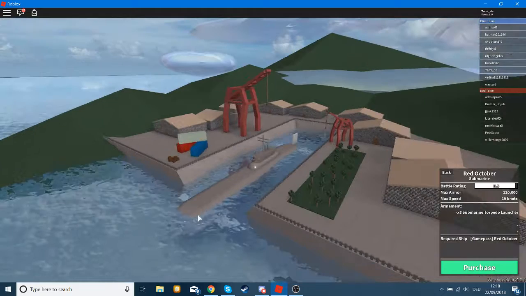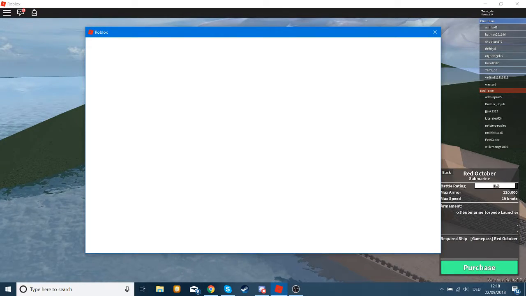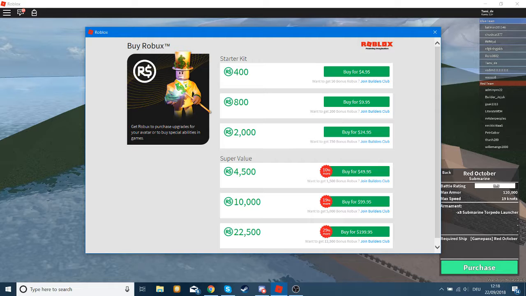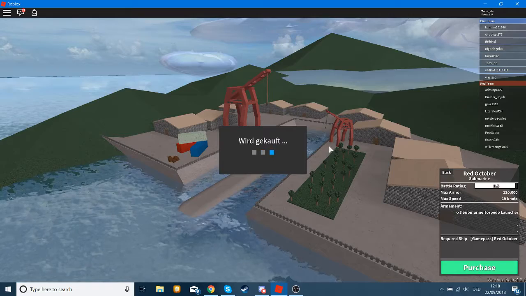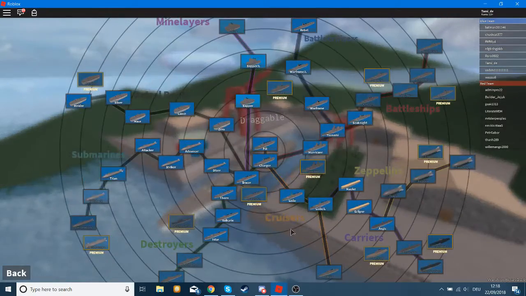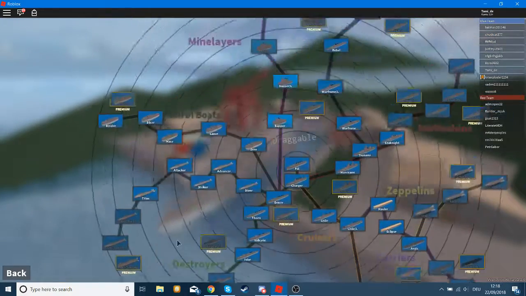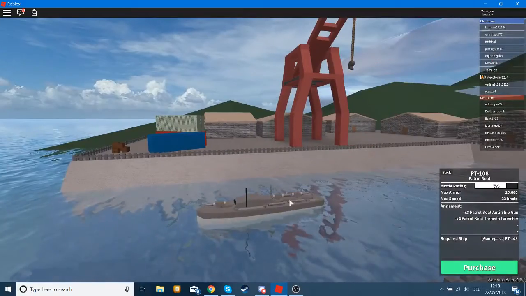This thing has 8 submarine torpedo launchers, and this thing costs 2,000 Robux. That is about $25. In other words, pay $25 for a ship in a game. Also, everything you want of these ships costs the same. So we want to be pretty much top OP. Don't get this game. This thing is useless.